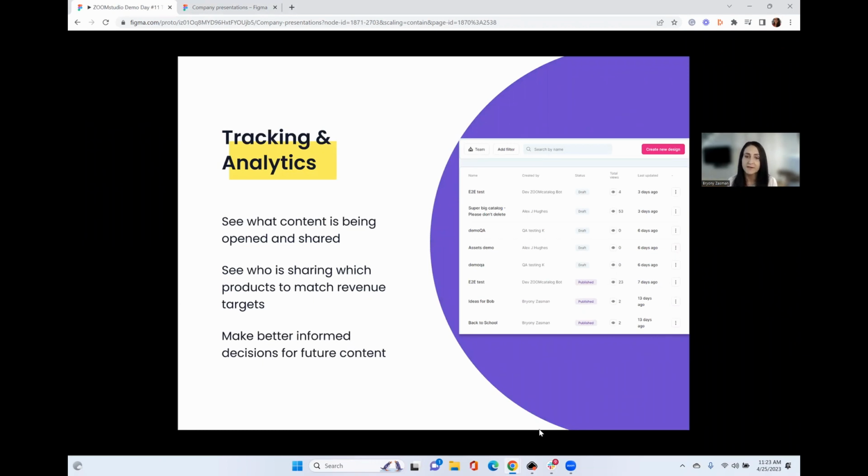So a lot of suppliers before ZOOMstudio didn't have a designated tool for creating presentations for their customers. The challenge with this is that there's just no history as to what products were shared with specific distributors. What were they provided to go sell and market your products? What do reps do when they are asked to provide some products for the distributor to sell? Without a tool, you have no tracking and insight into what's really going on.